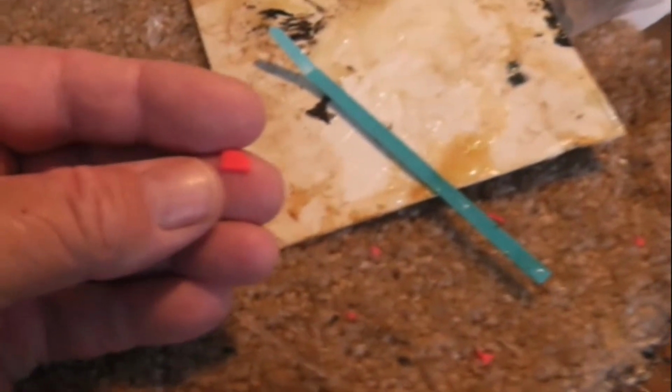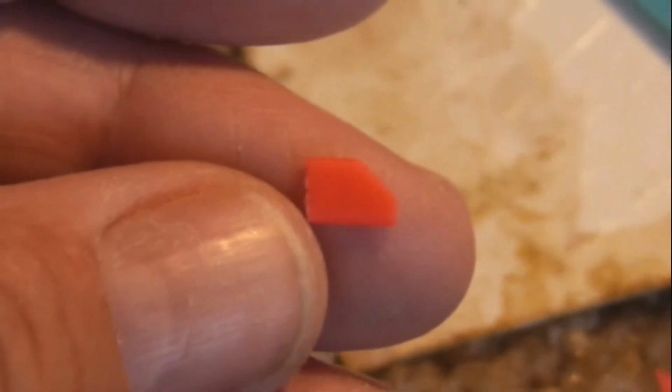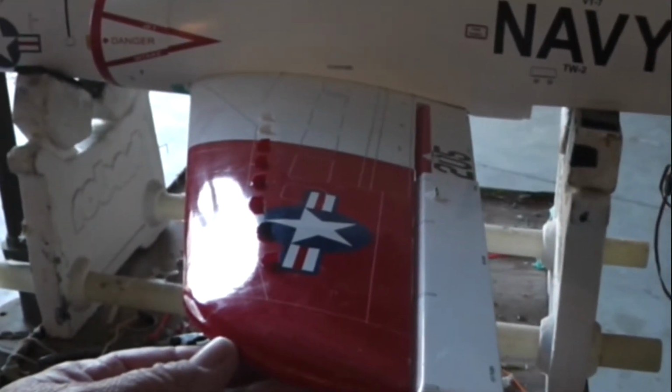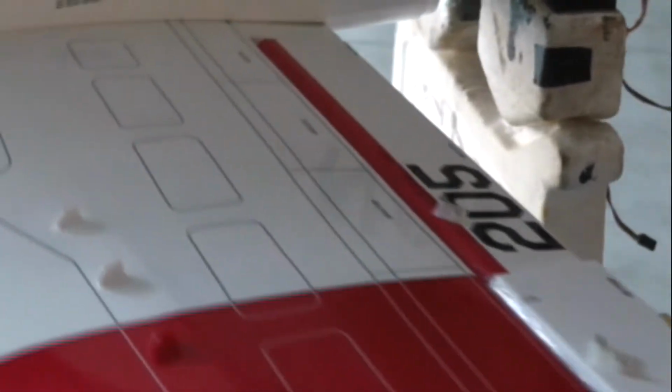And today we're going to do a little work called a vortex generator. I'm simply taking zip ties and cutting them out. I'm going to zoom in here so that you can see a little piece with just a little bit of an angle cut on it, and then we epoxy those to the wing of the plane, and you get something kind of like this. Let me zoom in. These are installed and painted, and as you can see, they look very nice. Now the point of a vortex generator is to hold off the stall a bit.